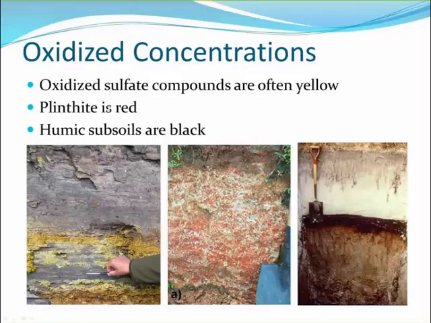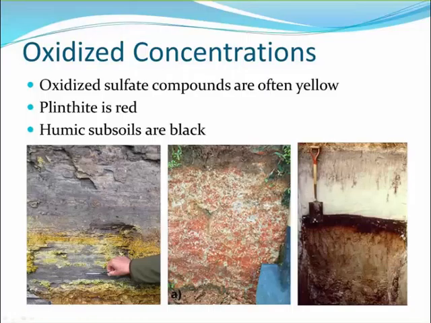So the middle slide here is plinthite. So our second bullet is plinthite. And plinthite looks like a brick in the soil. In fact, it acts like a brick in the soil. Once it dries out, it is cemented. So this is an iron cemented mass. Now, there are lots of these colors, patterns in soils that are not cemented, but millions of years ago, about 1.8 million years ago, North America was in a more tropical zone. And at that time, this material formed, and it is called plinthite.